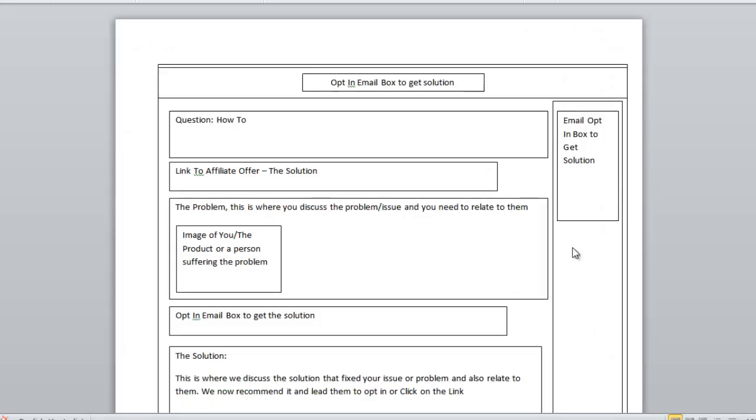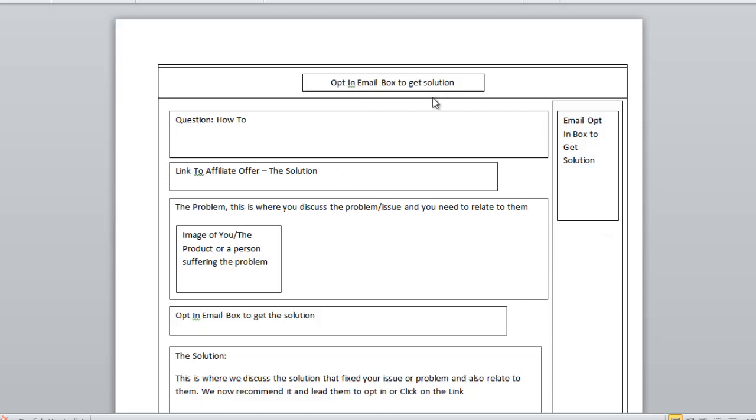Okay, so now we need to go ahead and build our special information page. What I've done here is just a quick little overview, so I can show you what the basis of the page should be and some of the elements that it requires. There's a couple of different things that are required, a couple of things you can leave out, but generally speaking, this is what we've got.